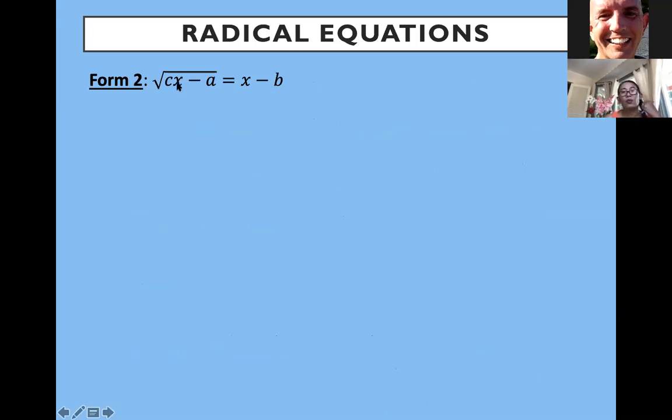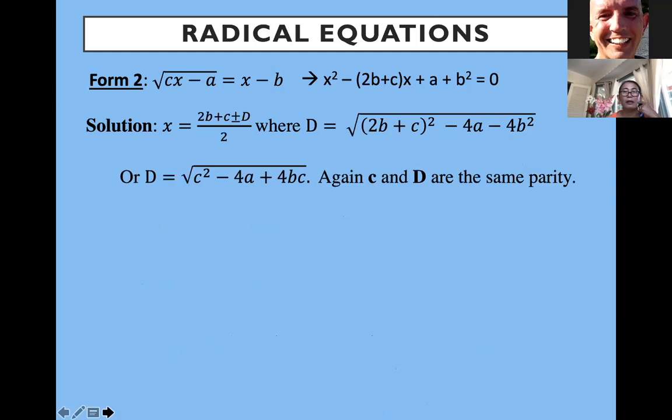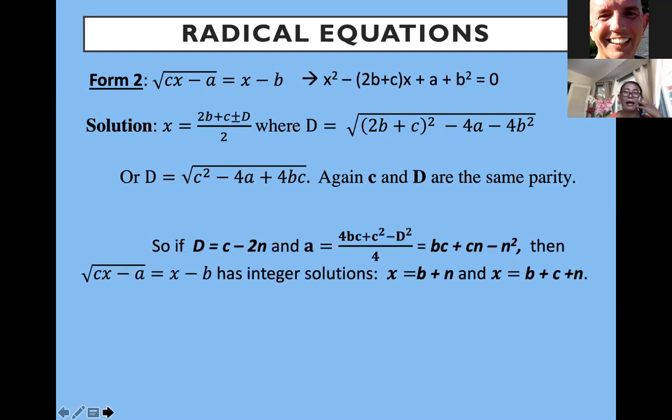Now, if I add a coefficient right here and play the same game, then my equation is in this form, and my d has more things in it. Again, take a look here, c and d have the same parity. So if c is odd, then d is odd; if c is even, then d is even. Therefore, I would choose my d equal to c minus an even number, so that they have the same parity. I plug it back in over here and solve for a, so a in terms of b, c, d. So given free integers b, c, and n, I will have my a in this form.